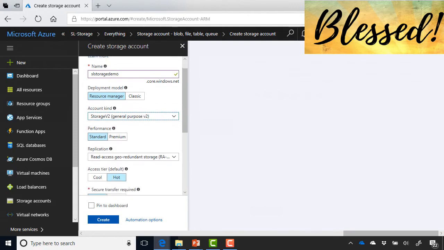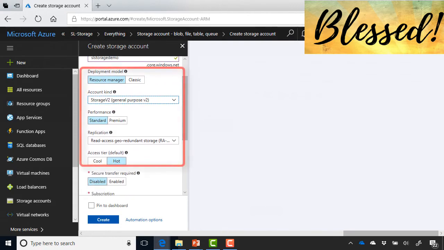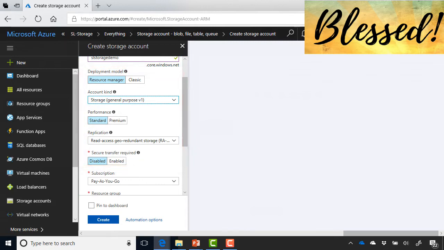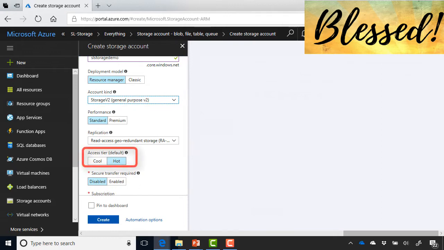Now you notice some of the options change below. If we go back and choose storage v1, we don't get that option for the tier straight away. Switch back to it again, and you can see that there we get a default access tier. This is because we can set a tier of storage at the storage account level, which will apply to all the objects underneath it. Now we can still change the individual blobs to have their own access tier, but this is quite a nice feature because we can say, okay, everything we want here, we might want cool, we might want hot. In my case, I'm going to choose hot, and everything underneath it will apply to.